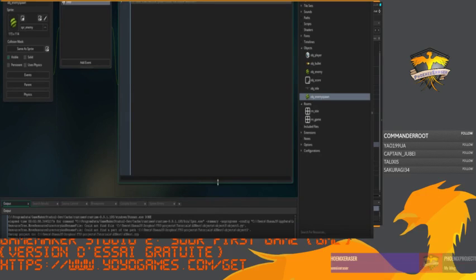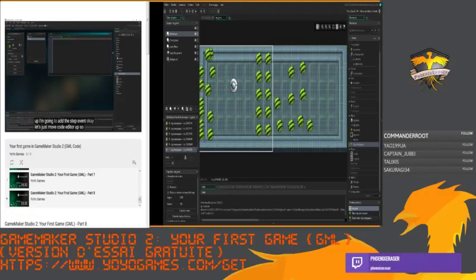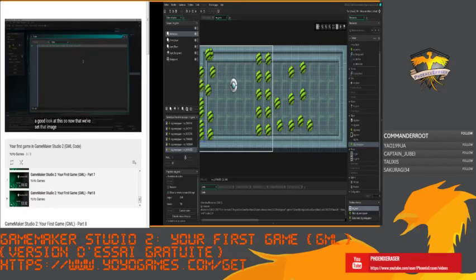Let's move the code editor up so we get a good look at this. Now that we've set the image x scale and y scale to be really small, what we want to do is slowly scale them up from 0.1 to 1 again, which is the default. So I'm going to type image_xscale = min(image_xscale + 0.05, 1).